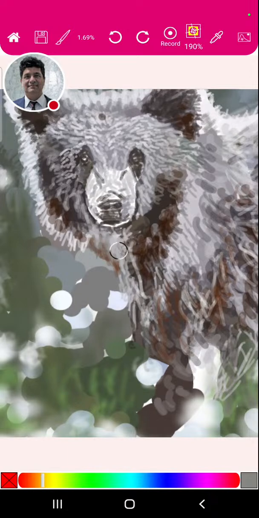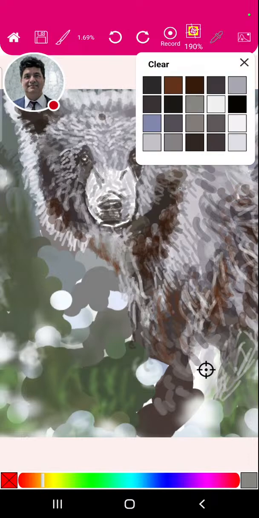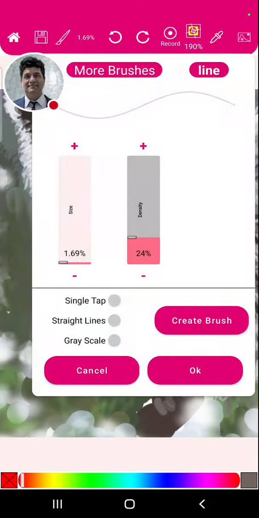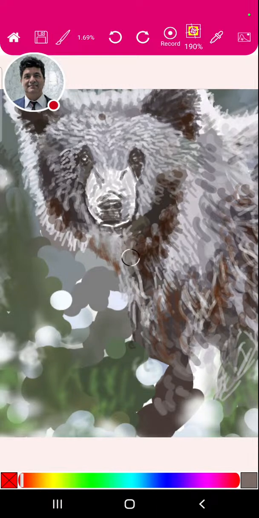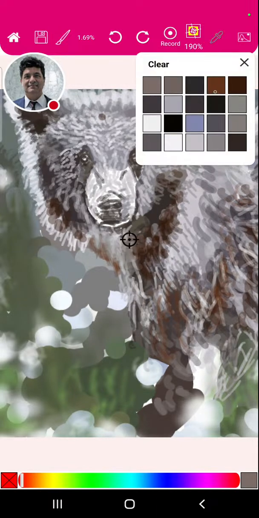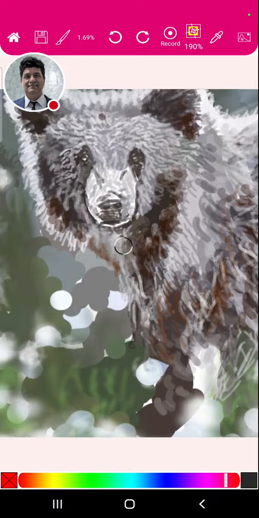So keep building up the tones, okay? But notice that I've got a smaller 24%, so you can see, I don't know if you can see, but it's really coming out very little diffused, which is what I want, because otherwise the bear looks like it's just been implanted there, isn't it?